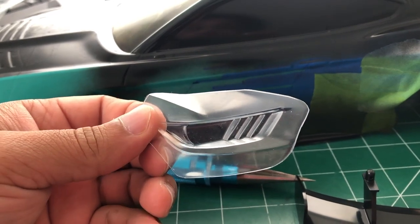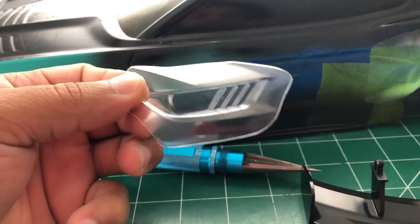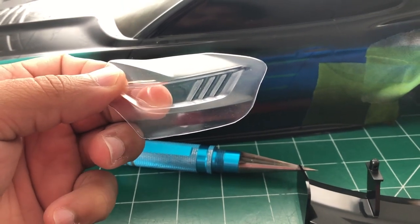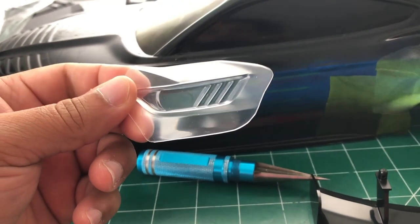I hope you guys understand what I'm saying. And then this guy here, I'm probably just gonna paint it black, like a thin coat of black, very light. It won't be heavy. And then put a light there as well, so it just shines through, because I don't want to drill a hole and put a light through it. I don't think it'll look good, but again, that's my option to do that.